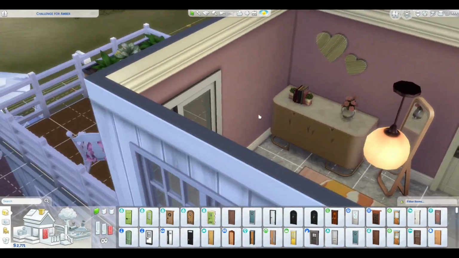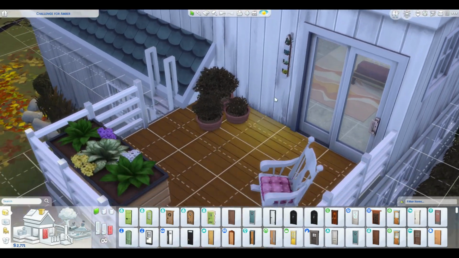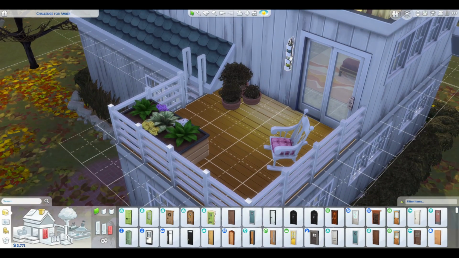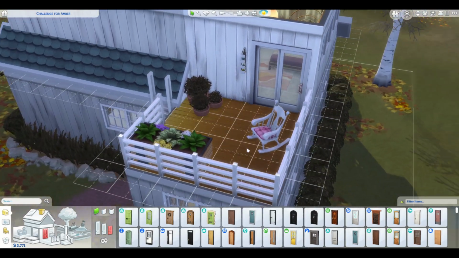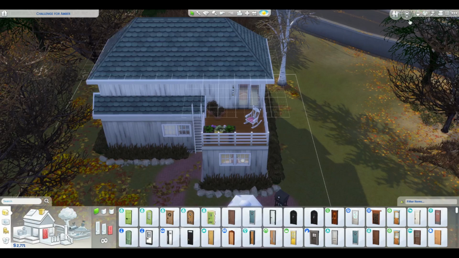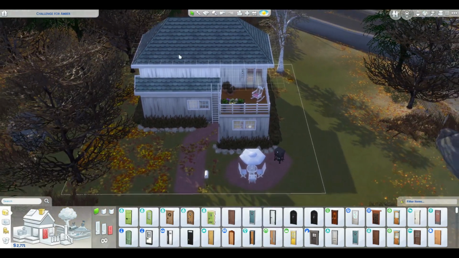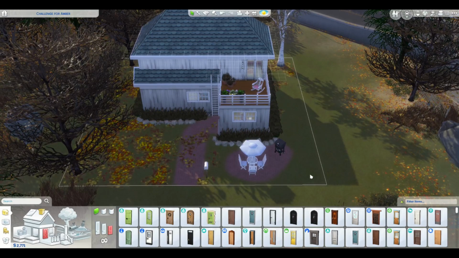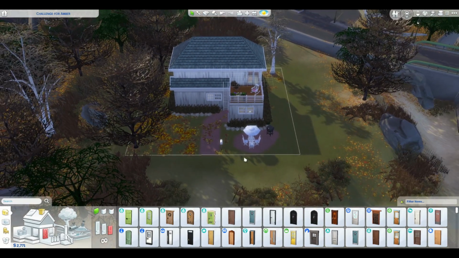And the fancy bedroom is the one that has the balcony access. So here are her dead plants on the balcony. She's got some little hanging plants here, and a big flower box here, and a rocking chair for her to read on. And that is the full house. I used island living wallpaper on the outside because I thought it fitted the vibes of it being a beach house, and I thought that the shade of this blue roof tile here really matched. So I'm quite proud of it.